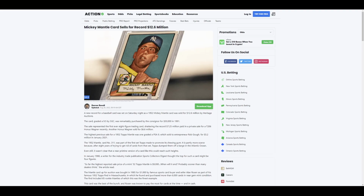Now, does this have downward trickle effects? Does this trickle down to us commoners that are buying Lucas Silvers and whatever? I don't think so. I mean, I actually, I know so. I shouldn't say I know because I don't really know for sure. But generally speaking, I don't think that this has any major downward trend to lift the whole card market. You know what I mean? This sold for 12.6 million. All of a sudden, all my random ultra modern NBA slabs just doubled in value because of this sale. No, not at all. Is it good? Yeah, sure.